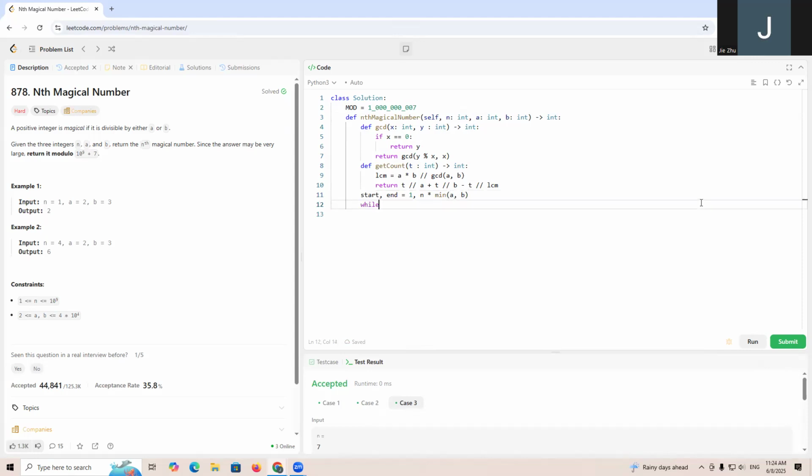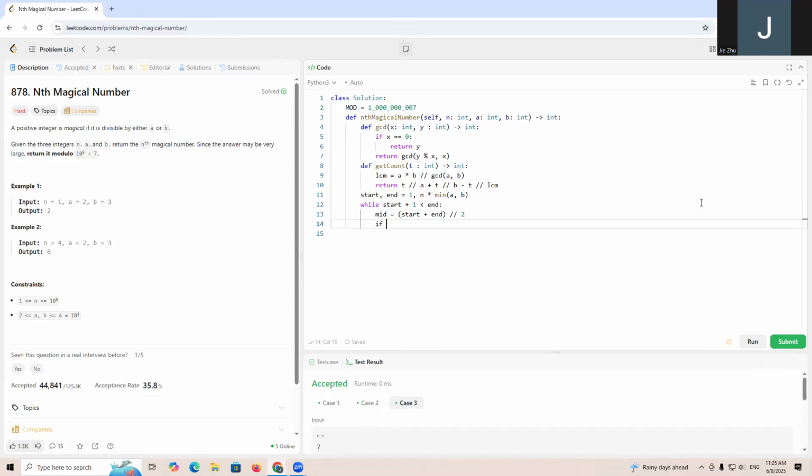So we'll write while start plus 1 smaller than end, we're going to have mid equals start plus end divided by 2. In Python, we can just write integer division by 2.